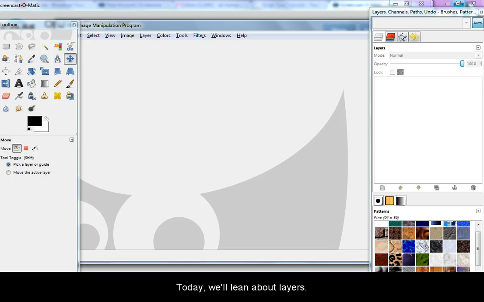Today we'll learn how layers work. Layers create images. When they combine together, they produce a final image. Before we begin, we need to define the three screens that we have in front of us. On the left side we have the toolbox, in the center we have the image screen, and on the right we have the layer screen.